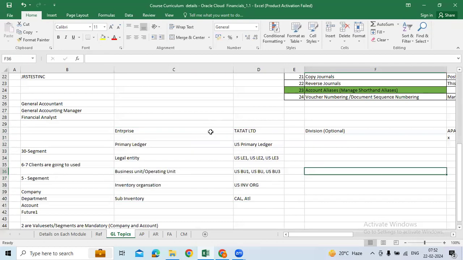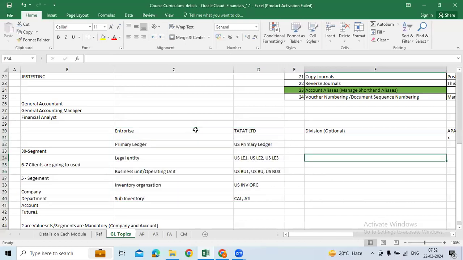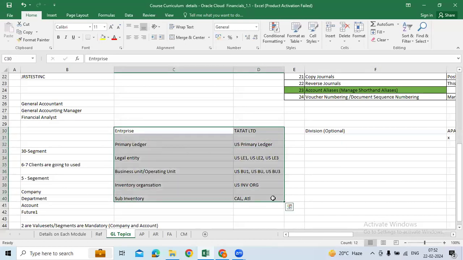Okay, is that clear? Enterprise structure on this, or any questions? Any one of you, please. How is the structure going to work? Take your simple understanding. Whatever company you want to take, or else you can take your current organization which you are working for. That way also you can understand it. Not a problem.